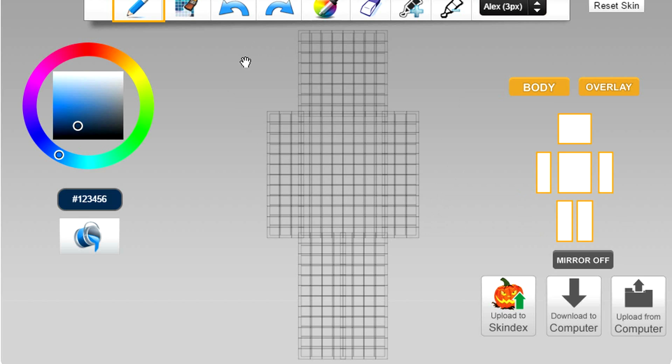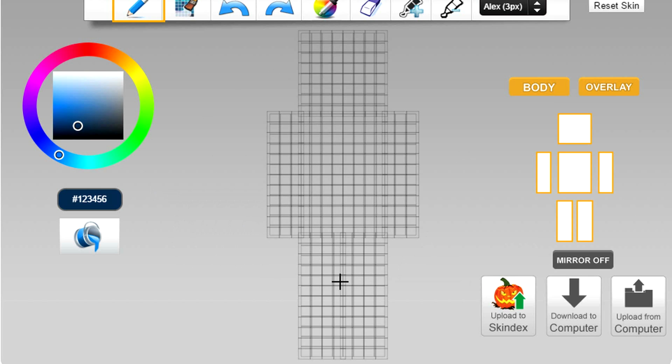Hey guys, Beanie here, and today I'm doing my very first voice tutorial about how to make an easy Minecraft girl skin. This is a beginner's tutorial, so if you already know a thing about Minecraft skins, it may not be as helpful to you as someone who has just started learning making Minecraft skins.